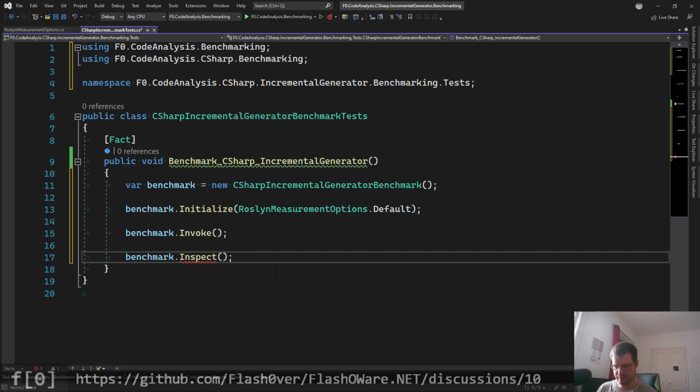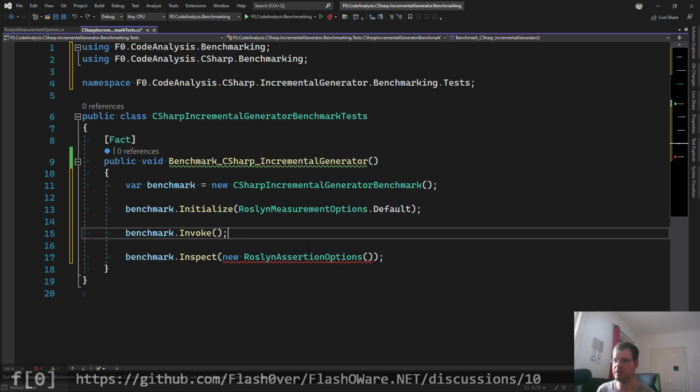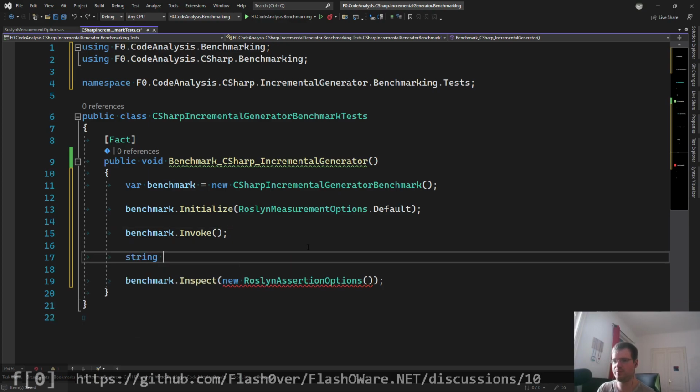And for the inspect, we need the Roslyn assertion options. But here we want to pass the expected source actually. So we have a string expected or generated.